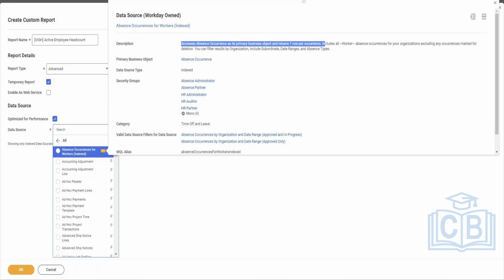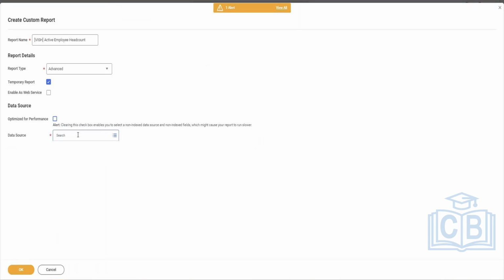Okay, so now I will start with a non-index data source first, so that I will have more options. I will go with All Active Employees. There are two types of workers. One is employees, whom the company pays and who have time off and everything. And then there are consultants who come to your company and perform some special actions. They need access to the systems, the Active Directory or email address, and access to your buildings, so they need to be in the system. Those are called consultants or contingent workers.